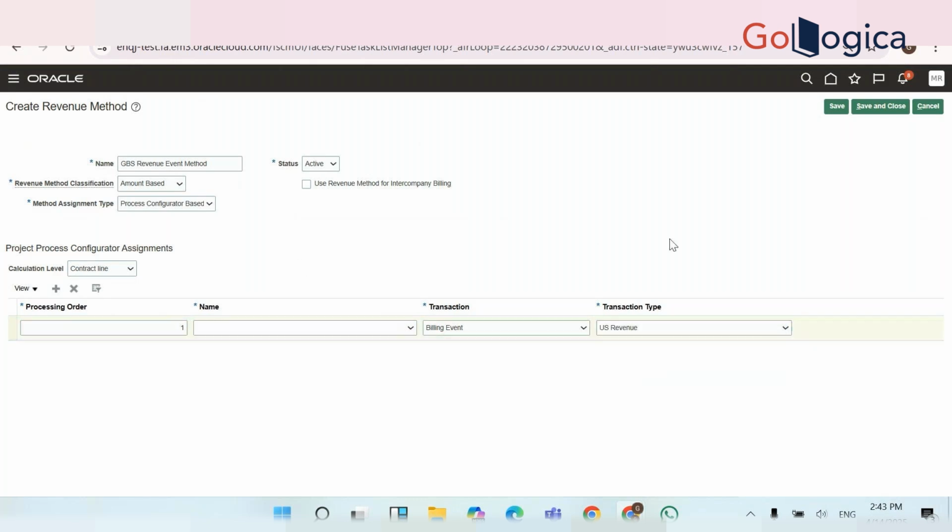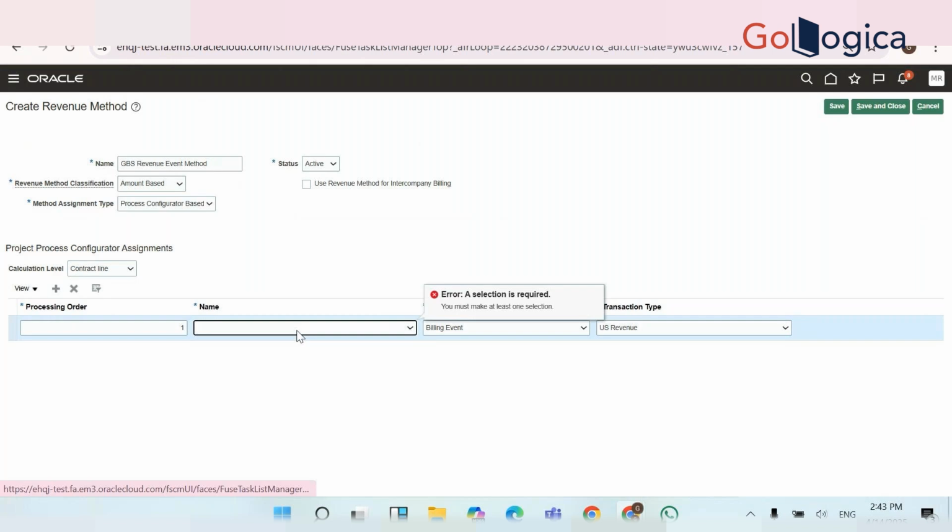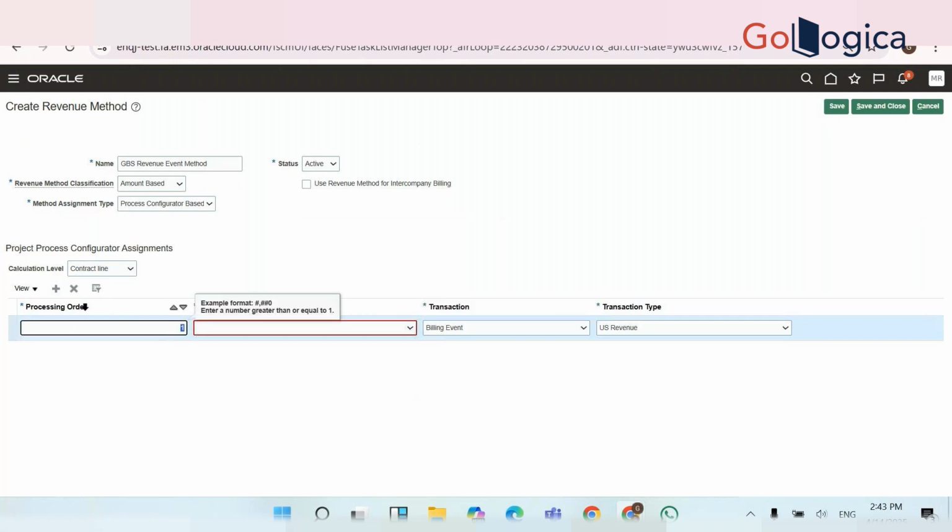Then you can save it. Let's say this is used for the revenue method for intercompany billing. If this revenue method is also used for intercompany, you can enable this, but any kind of intercompany you deal with, you need to keep it separately.